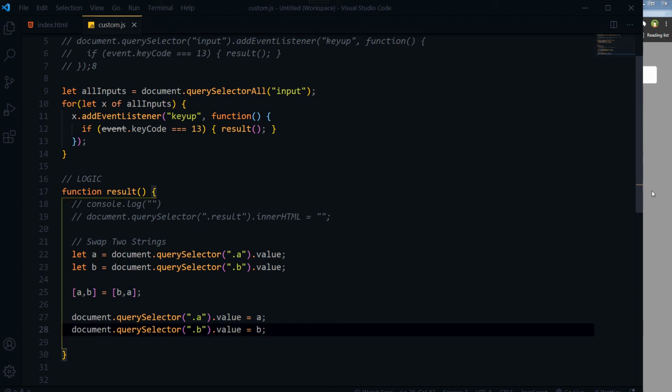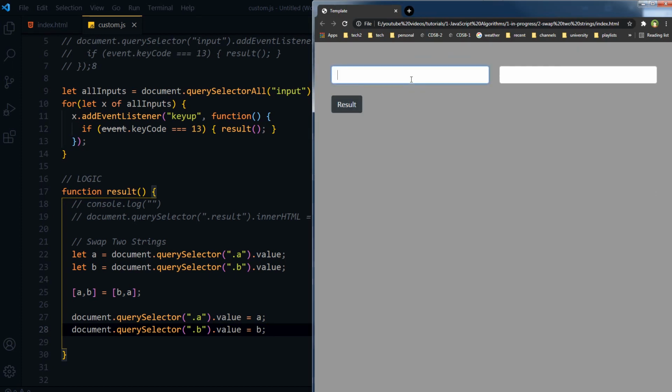Save, refresh the page. 1 2 3 4 5 6, enter, and as you can see, values have been swapped.